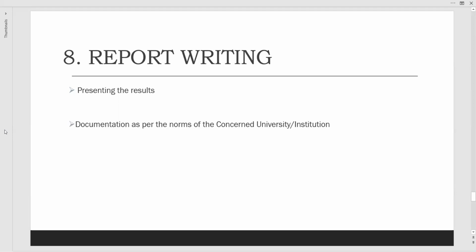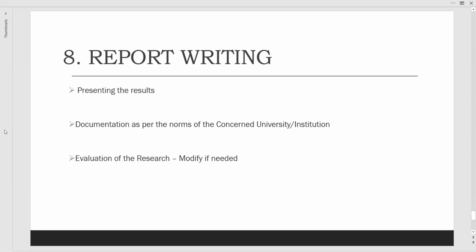Next, documentation has to be carried out as per the norms laid down by the concerned university or institution, and it is to be done with the help of the allotted supervisors and the committee for the research approval. Next one, evaluation of the research has to be carried out here.